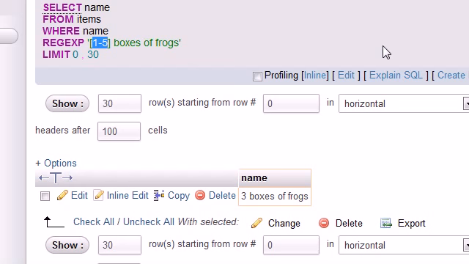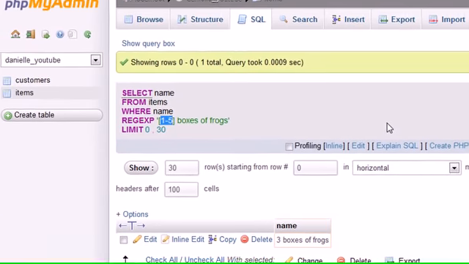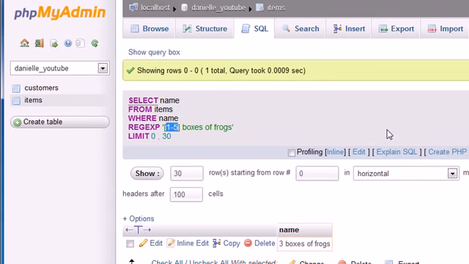So again, like I said, there are a ton more regular expressions. It's like its own language made up of special characters, and for me to cover all of the regular expressions would be a waste of time because regular expressions are really outside the scope of these tutorials. They're just incorporated into MySQL, so that's why I wanted to show you guys this tutorial real quick, because whenever you come across them, this is how you incorporate them into MySQL. So again, I encourage you guys to go online, look at a list of all the regular expressions, and once you understand them, this is how you use them in MySQL.